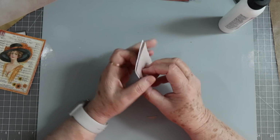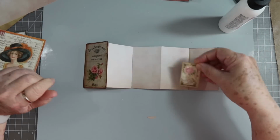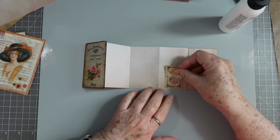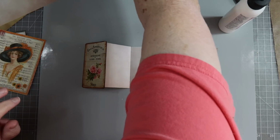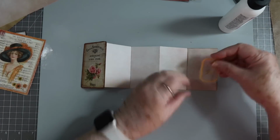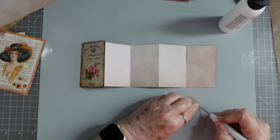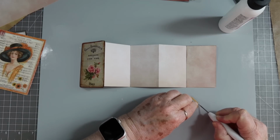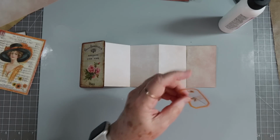So that is just another one. Now let's see if we want to put anything on one of these. What about another little sticker here? I don't know. I don't think I want to put that sticker on there. Let's just put one of these on there. I think we'll put it right there. Just some little something extra. Like I said, you don't have to do this. You can just leave them as they are.